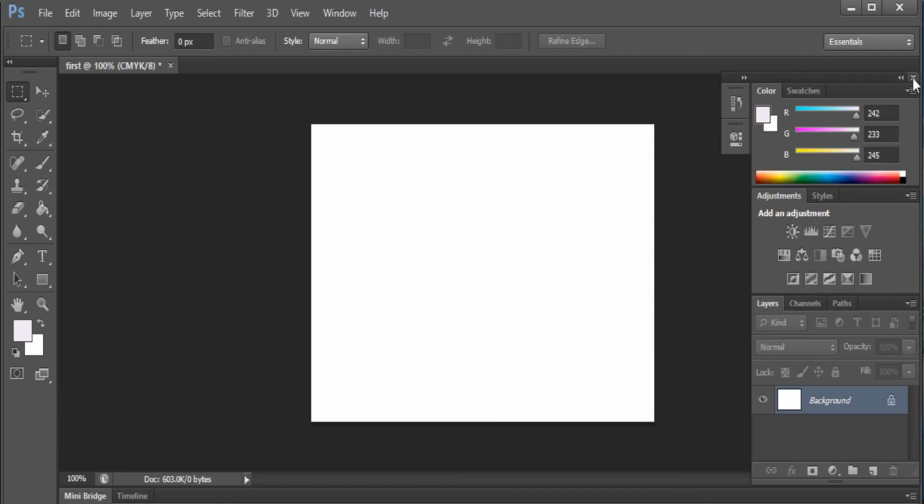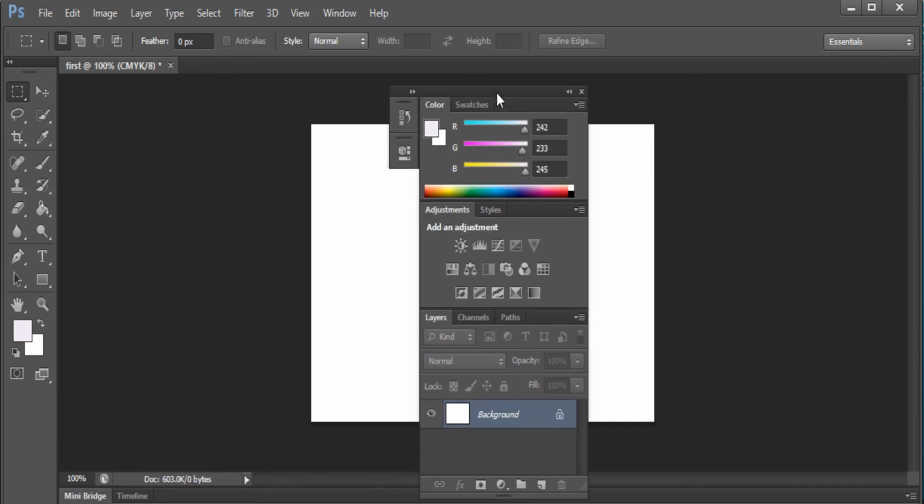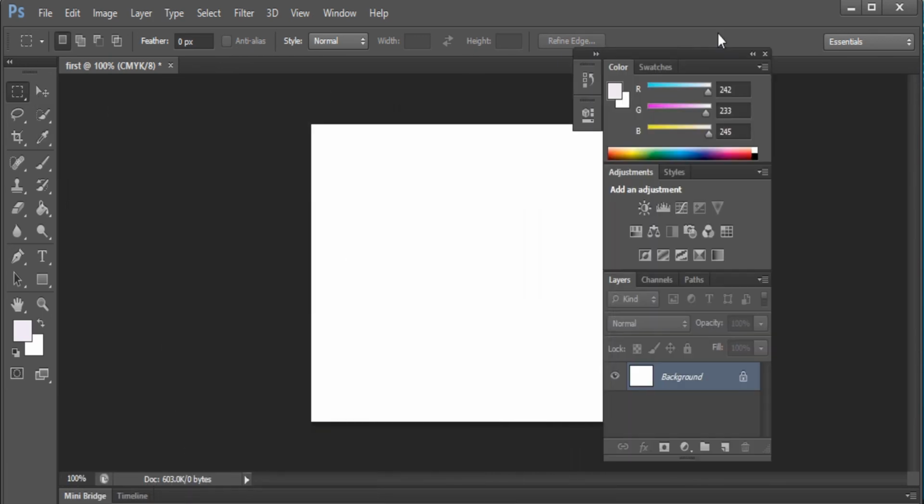And then there is a close button to close it. Using these palettes, you can do editing in your image, and these palettes are usually present on the right hand side. But as I told you earlier, you can easily place it anywhere. It's a floating window, so you can choose where you want to place it.